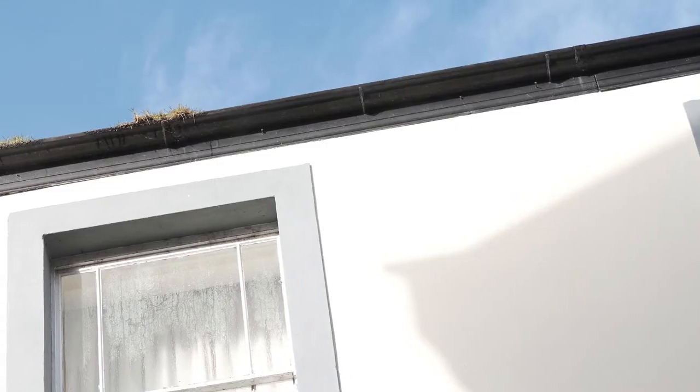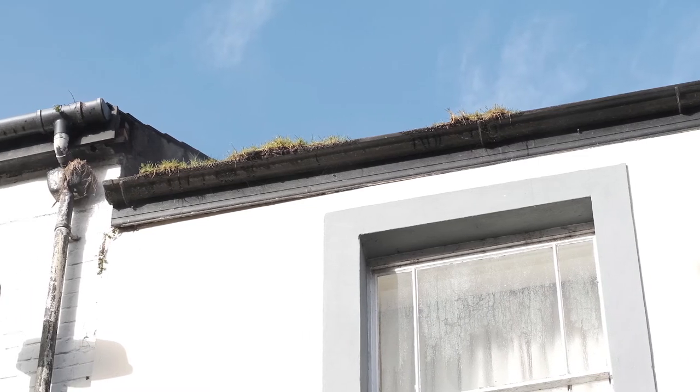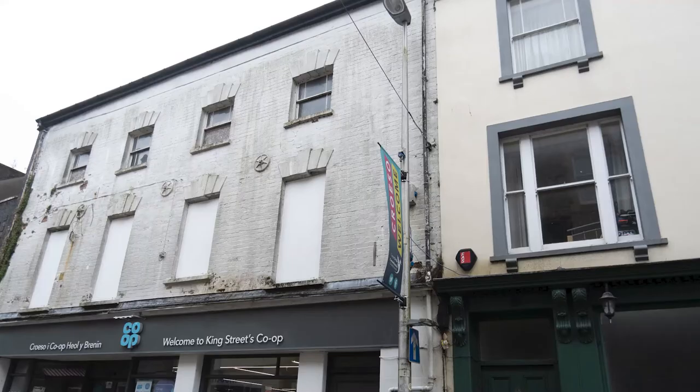These are all commercial buildings — shops and retail on the ground floor, possibly residential above, tenanted in some form. There's probably no onus on tenants to do repair and maintenance, and landlords may be distant and not even aware of these defects. You can see on the whole building the painted brickwork — it's not painted in a permeable paint, it's starting to peel, the bricks behind are wet, and it's not being allowed to dry out. It looks neglected, it is neglected, but it wouldn't take that much to put it right. Long term, the only way is maintenance, maintenance, maintenance.